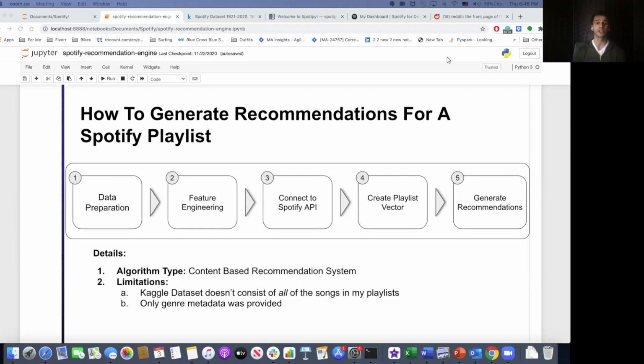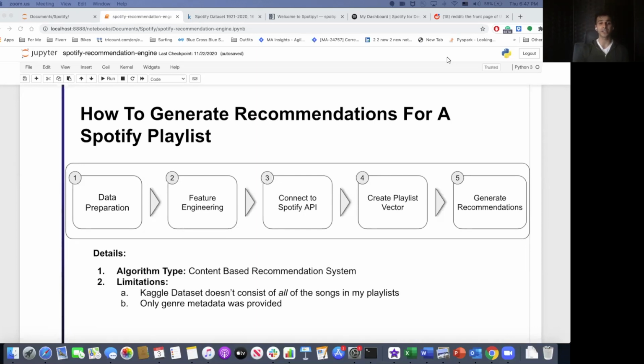So yeah, I want to show you how I go about illustrating it, and hopefully it helps you in the future. So jumping in, there's pretty much a 5-step process of how I actually built this algorithm, built this model. Most of these are what you'd expect. I'm imagining step 4 is actually a little odd. It probably won't make the most sense, but for now, just assume it's a way that we can summarize a playlist in my Spotify and generate recommendations based off that summary. We're going to definitely hop into the methodology and how I actually go about doing that, but for now, that should be enough to get you on the same page.